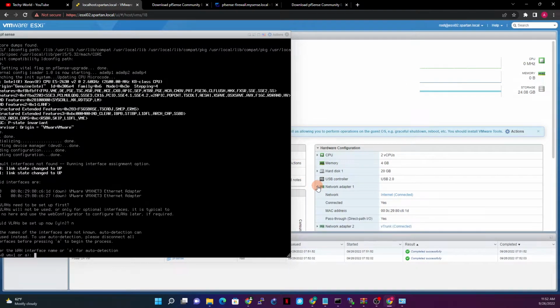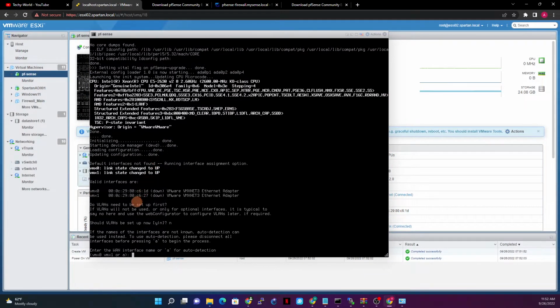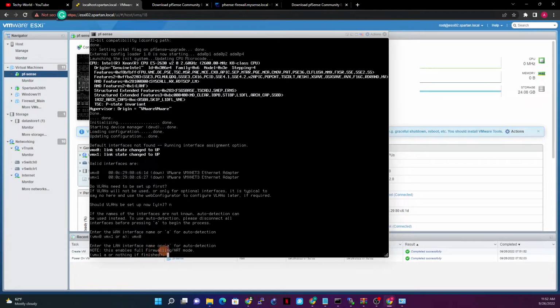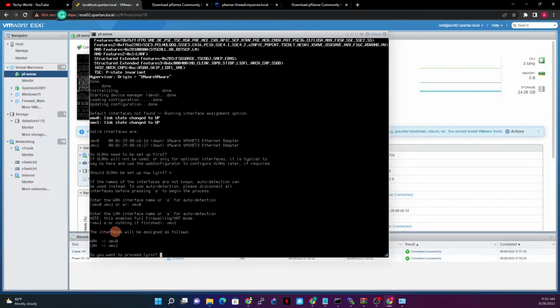If you notice this, if I expand this, you can see the MAC address for my internet ends with C6 1D. So if I come here, you will see here VMX0, which ends with C6 1D, is actually my WAN interface. So here it says WAN. I'm going to say that interface is VMX0. That's my WAN. And then it says enter the LAN interface, which is my VMX1. That's my LAN interface. Now, the interface has been assigned this way. If you are sure that you've done everything right, you press yes to proceed. If not, you press no, and then it will actually allow you to do that again.